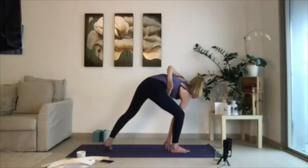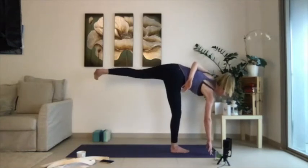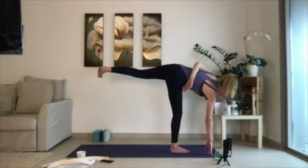And then let's start shifting weight onto the right foot and the right fingertips and try your Ardha Chandrasana, your half moon. And you don't have to come here, okay? If you would rather stay back in your triangle, then stay back in your triangle.